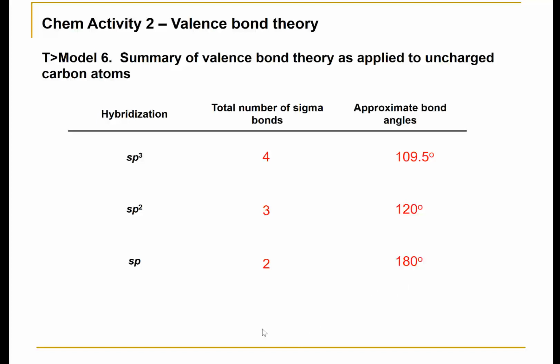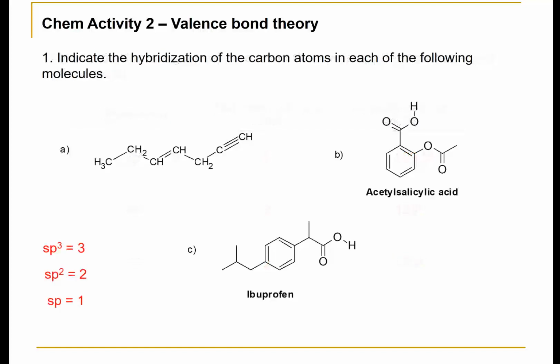To test whether or not this has made some sense to you, I'd like you to try an example. Here we have three different representations of molecules. Based on the number of sigma bonds each carbon is making, assign the hybridization to that carbon atom. I ask you to stop the video while you do this exercise, and to simplify it, rather than write out fully sp3 and sp2 and sp, just write out 3, 2, and 1. Okay, so I hope you stopped the video.